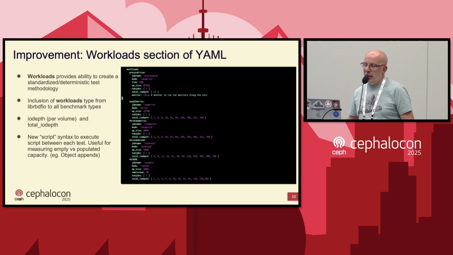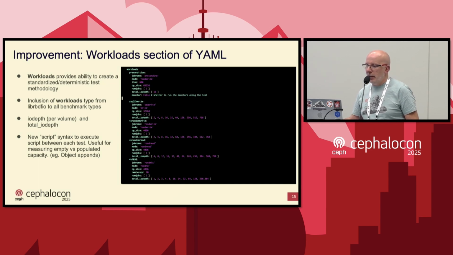There's two ways of doing this: IO depth and total IO depth. The difference is with IO depth, say you had a 16 RBD volume configuration, drawing a response curve with 16 volumes means that each point was scaled at queue depth by 16 volumes. But total IO depth allows us to go finer grain than that, and it allows you to split up, have different volumes doing different queue depths, and you actually get finer grain control over the IO depth.